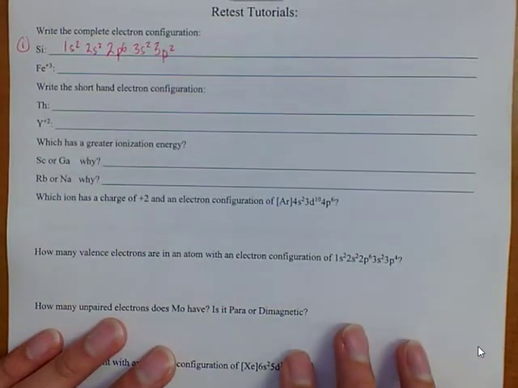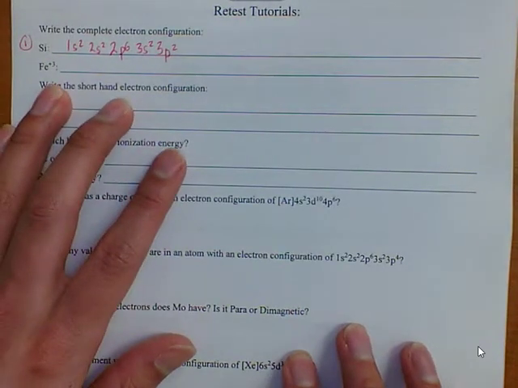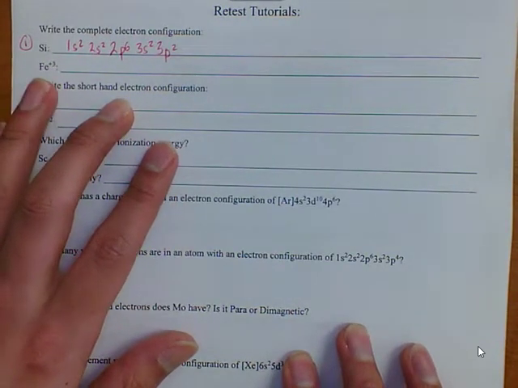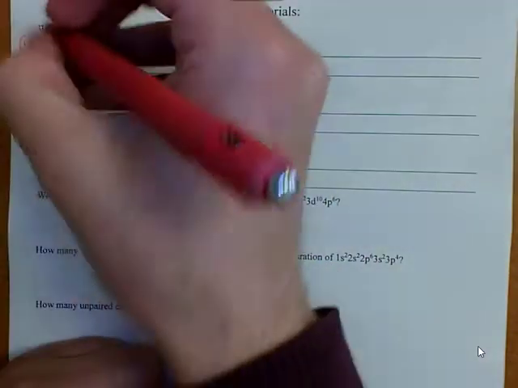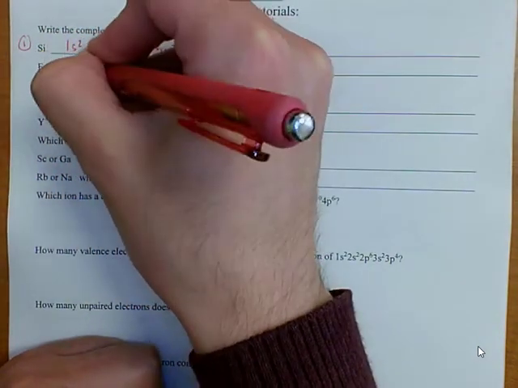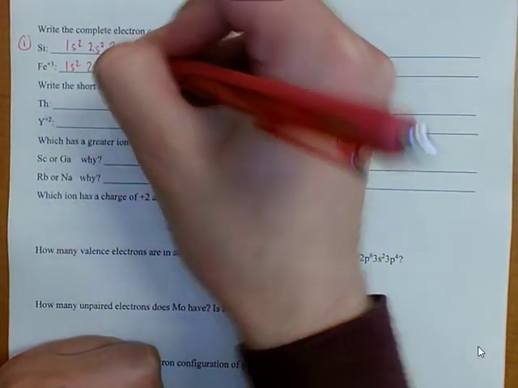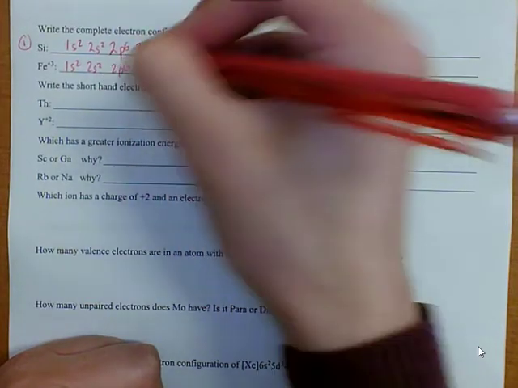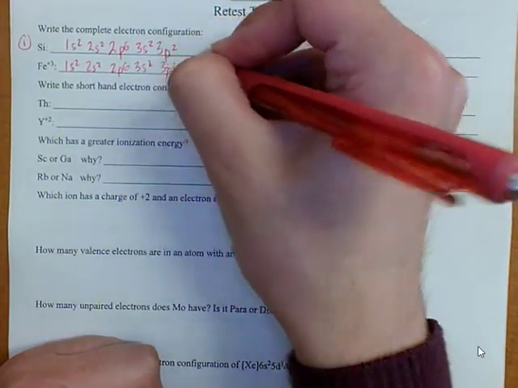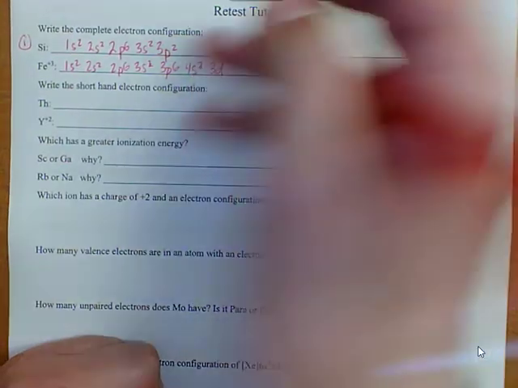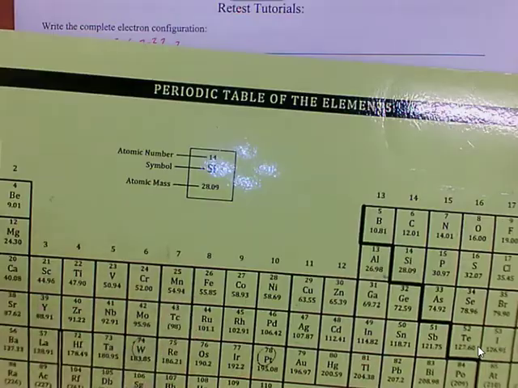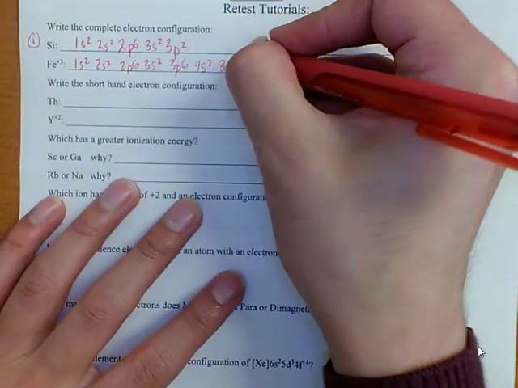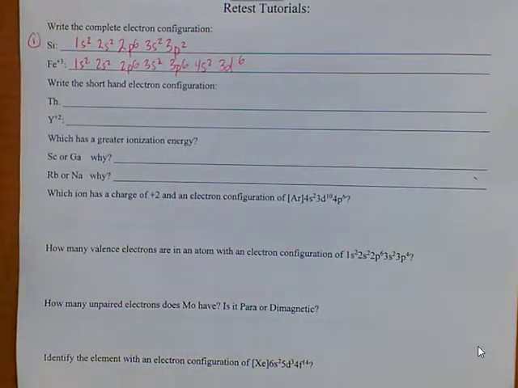And there we go. Next, I have iron with a +3 charge. So if I'm doing this, we're going to try to do iron first and then change it to get rid of 3 electrons because it has that +3. So iron, that's all the way in the d orbital. So 1s2, 2s2, 2p6, 3s2, 3p6, 4s2, 3d. And if I'm looking at iron, it is 1, 2, 3, 4, 5, 6. So 3d6, just like that.